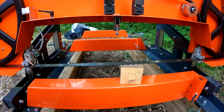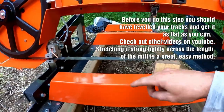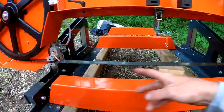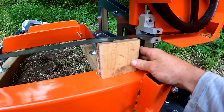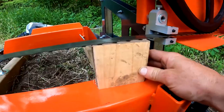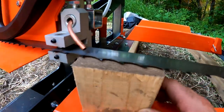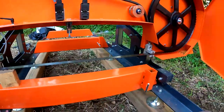You're also going to want to check to make sure that the distance of your blade to your bunk is the same both on the right side and the left so that it's cutting straight. You can use a measuring tape and just measure either side, or in my case I use a block. I can see on this side, well, I don't know if you can see it, it nicely fits under there. On this side, there's a bit of a gap, so I'm going to have to lower this side or raise the right side.